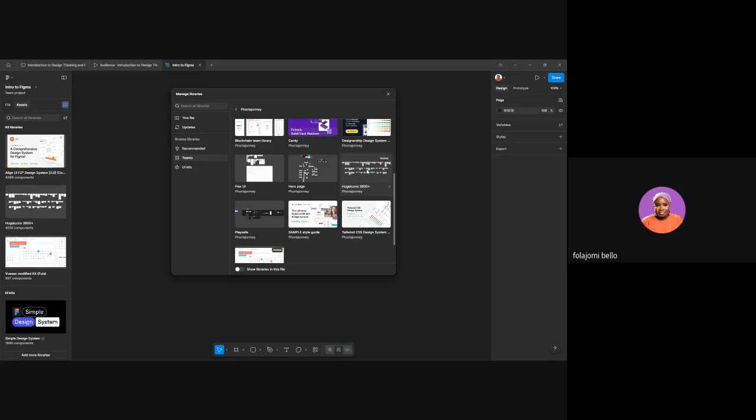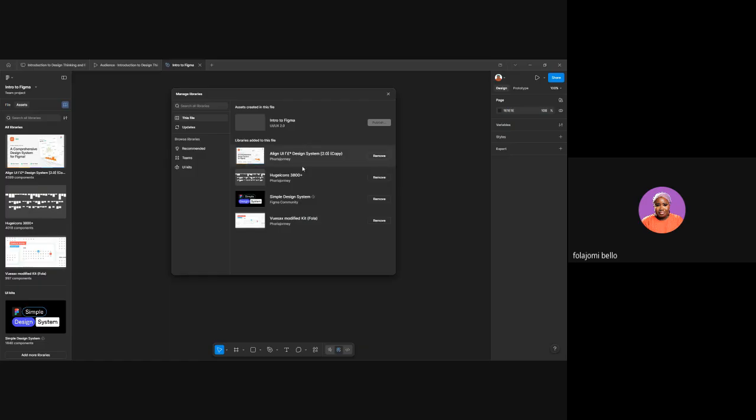I've added it. Now, if I go to this file, it will show me all the libraries that I've created. So any Figma file that you decide to publish, as you can see, when I click on this asset icon, this library icon, assuming I design in this file, it will also tell me that I can publish this particular file. Or if I've created a company, I can publish it, meaning this file itself is accessible by other files that I open in this platform.